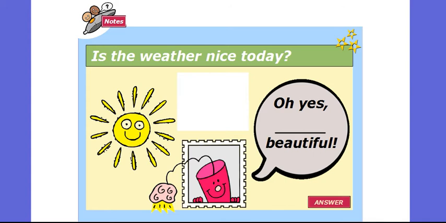Before we start our lesson for today, I want you to look at the picture here and then look outside the window and tell me, is the weather nice today? Can you see the weather nice? Do you think the weather is rainy? We have got rains. Or it's cold, the weather is cold, we're feeling cold. Or it's sunny and hot. What do you think the weather is? Is it nice? Yes, it's beautiful. Okay, let's watch this video first.